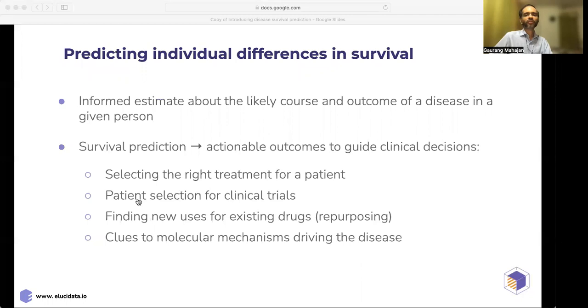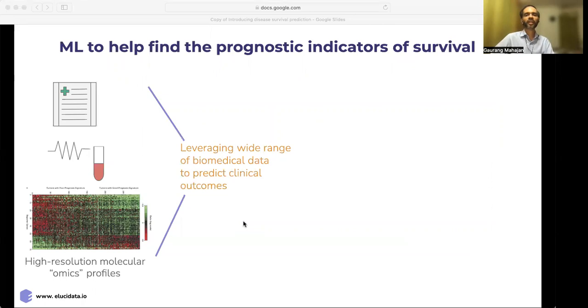But how do we find those prognostic biomarkers for a condition? Well, we go and ask the data itself. As we may not yet fully understand the workings of the disease and the complex physiology of the human body, a more data-driven approach could guide us to the relevant predictive indicators. With continuing advances in technology, it's now possible to gather a spectrum of biomedical data about a person's state of health. This ranges from clinical lab reports to physiological readouts, all the way down to fine molecular data about the affected tissues, say from a biopsy or a blood sample.